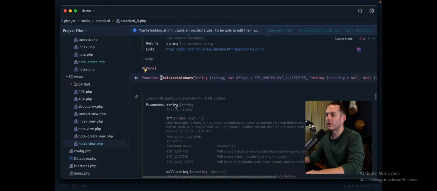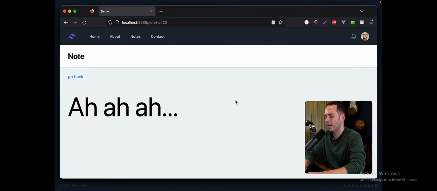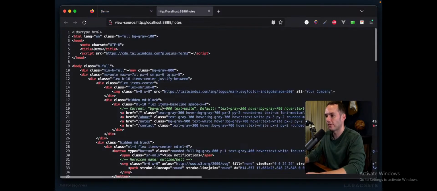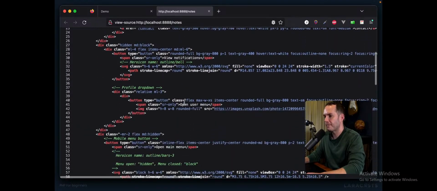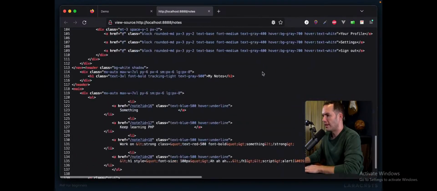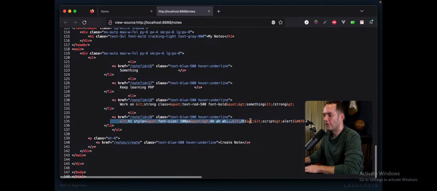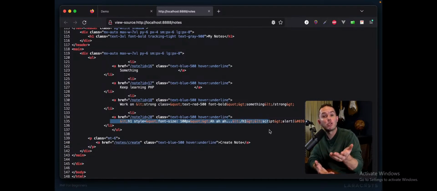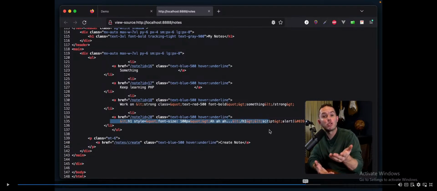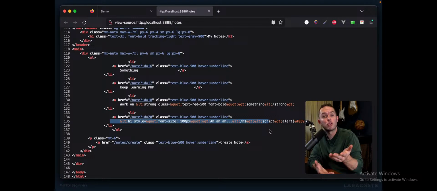And you can see here, it's going to convert all applicable characters to HTML entities. Yeah, so if I close this out, back to Firefox, view the source, I'm sorry, let's go back to our list here and view the source. You can see, where are we? So yeah, right down here. So notice how that htmlspecialchars function converted, you see the &lt;h1.